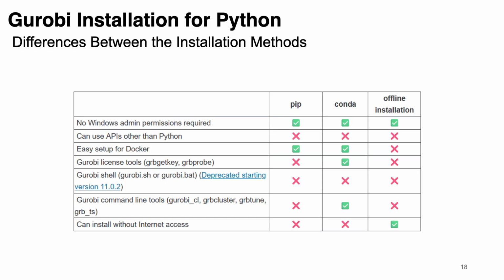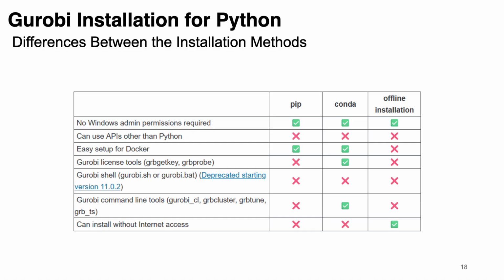It is worth summarizing the differences between these methods. The full Gurobi installer that we used earlier is the only one that includes the command line tools, the license activation utilities, and the C and C++ libraries. The pip and conda methods are lightweight. They are designed specifically for Python developers who want to get the Gurobi library into their environment quickly.